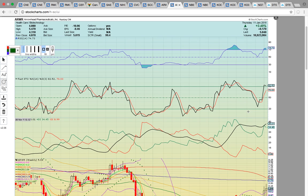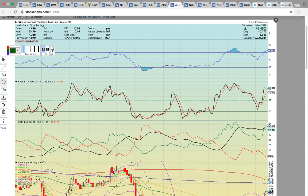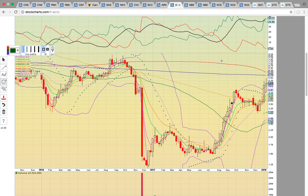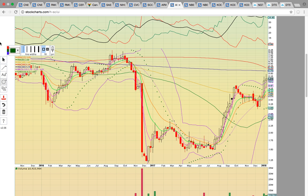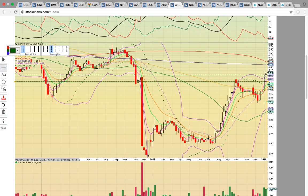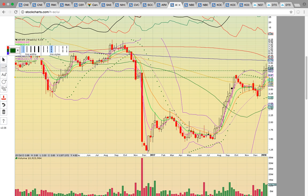And so what you have to do is look at a longer term chart to find the next key resistance levels. And if you look here, it's only up 3% on the week. It was at higher levels earlier in the week. It's making a break above last week's closing price, and so that's good. Last week, if you caught our video, we had posted some information about how it had broken above this September high close, and so that was signaling more upside. And then now it's getting above the November resistance zone, which we wanted to see.